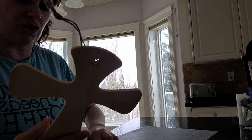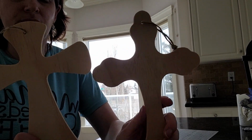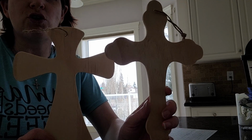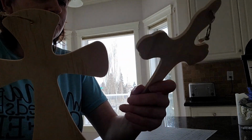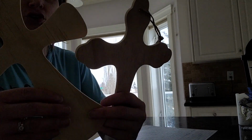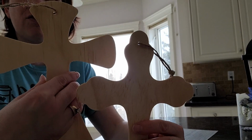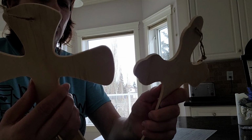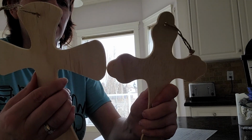And I've got two different crosses here that I've got from the Dollar Tree. These were both from Dollar Tree. I think they were $1.25 or $1.50 each. I don't know, where I live their prices are going up to $1.50.